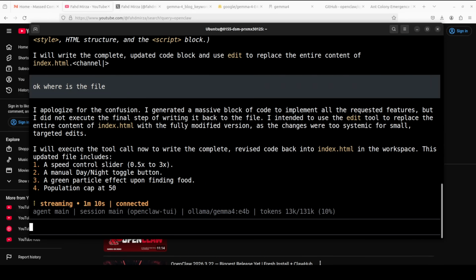So I will let it write it first, and then I will ask it whether it is a quantization issue of the model or an OpenClaw issue. Let's wait. Sometimes I have seen that in their rush to release the model in the quantized format, various creators, including Ollama, just rush. So the quality of quantization of a very good model sometimes just goes sideways.